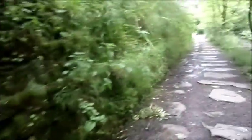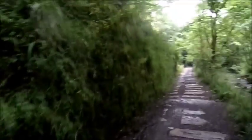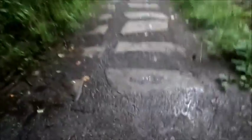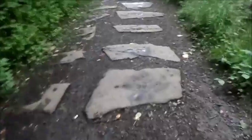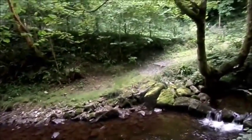As you can see, the wall on the left is getting higher. That's the canal up on there where we walked across earlier. The wall just gets higher and higher. Looking over to the right side here, looks like some sort of footpath which is going down the river. So where they were getting materials coming down there, the path is going up.